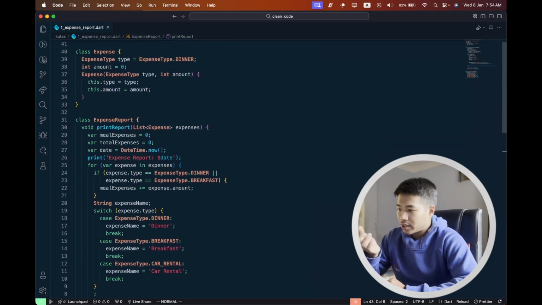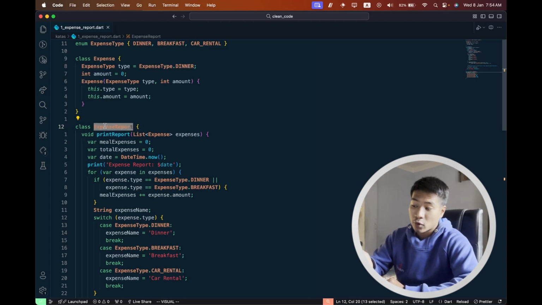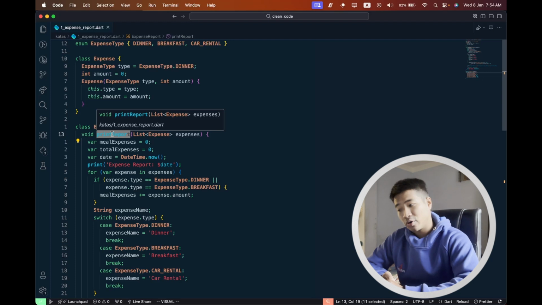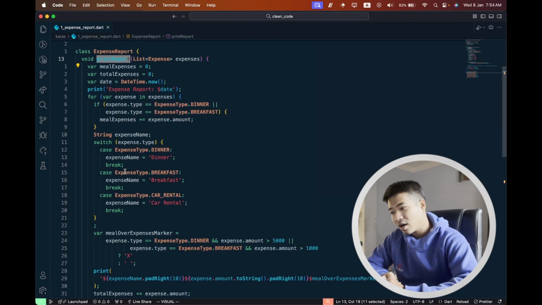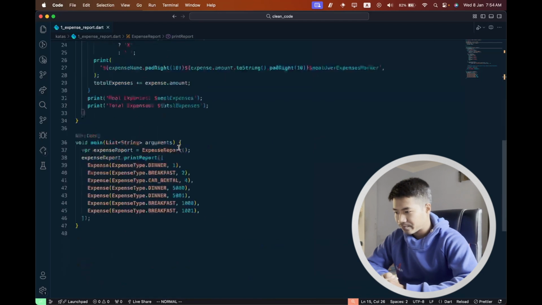When you look at this code, of course we're doing something with an expense report, and it's going to print the report, but what is print report doing? I'm not entirely sure, because this is a long function.